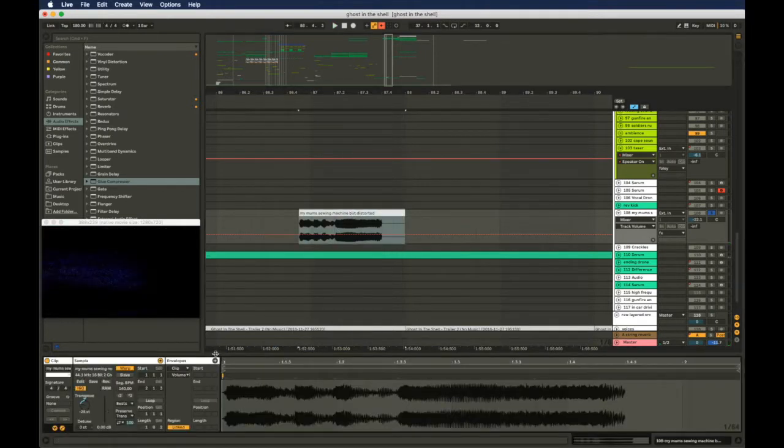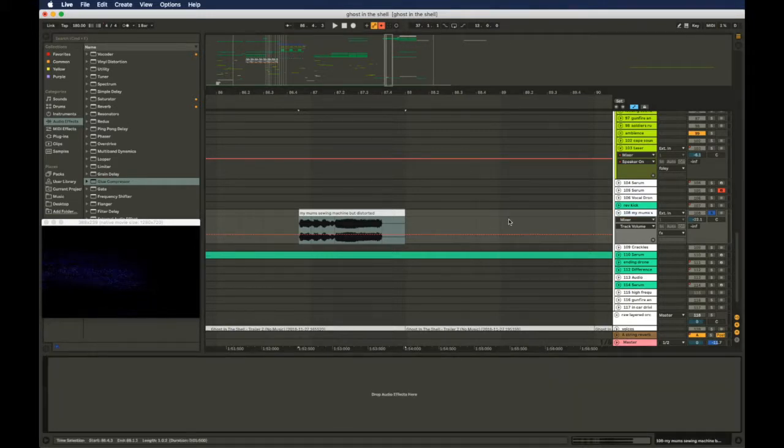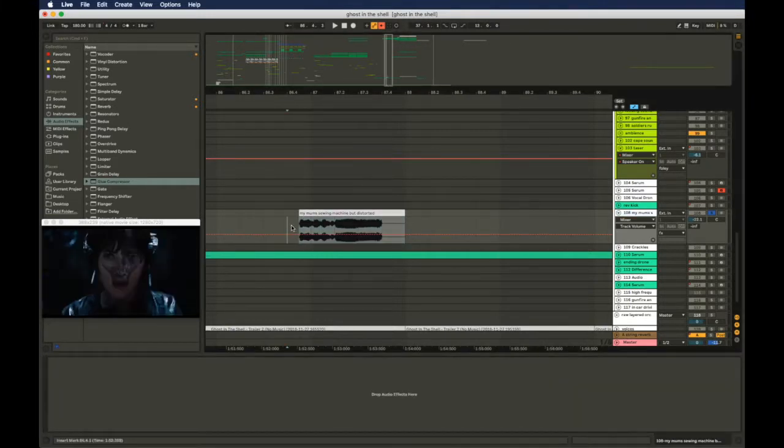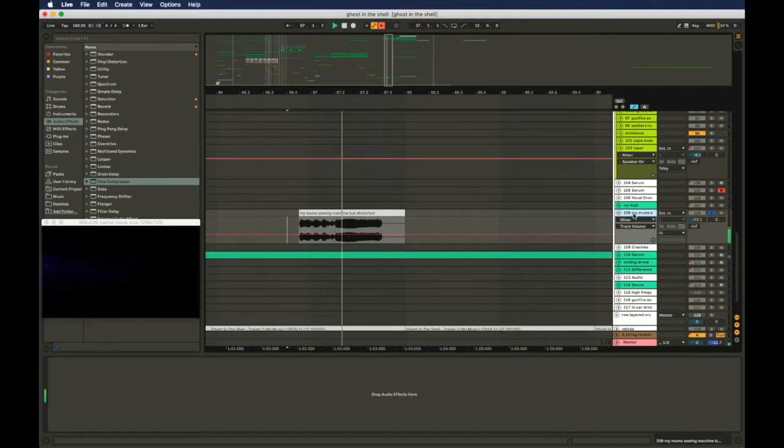So you can see this original sound effect here. I've actually pitched it down quite a lot. If I set it back to 0, and then I'm not sure if I can. No, it's flattened out. But this is how it sounds. I've actually pre-processed this with some distortion and probably some compression as well, because it does look pretty flattened. But this is how it originally sounded, minus the distortion.